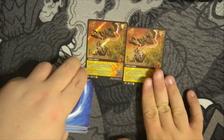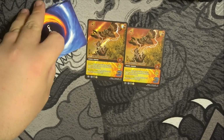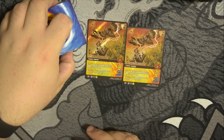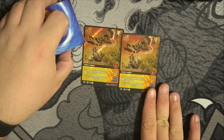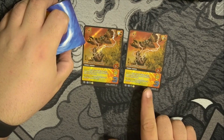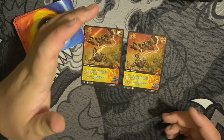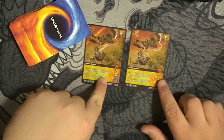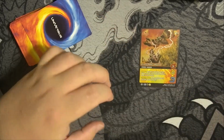Electric Moth, this guy is a 4 diff, 3 high for 4, and it says enhance, discard 1 card, draw 2 cards, or if your opponent's at 10 or more foundations, draw 3 cards instead. And then it has Giant Enhance, ready your character after this attack resolves. Very, very good for Mother, right? Yeah. She gets to ready for free, doesn't have to discard the 2 momentum. And again, the art, guys, the art.